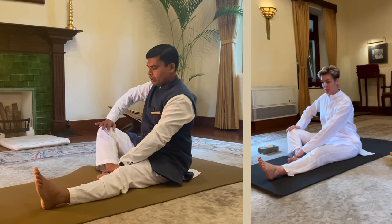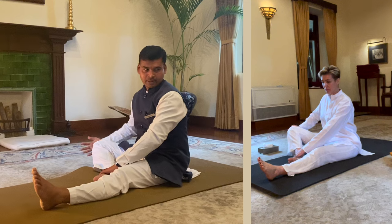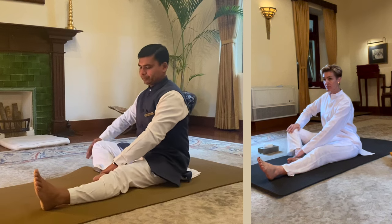Now, the practice, slowly lifting the knee up, bringing it close to the chest, then pressing it down to the floor. Yes, so this is the practice. Synchronize with the breath, so inhale up, exhale and down. Good, keep trying, inhale up, exhale and down.